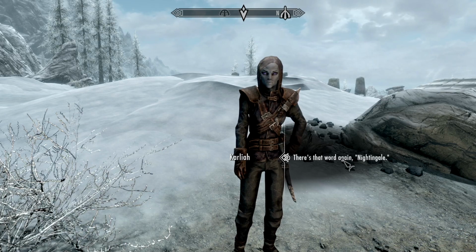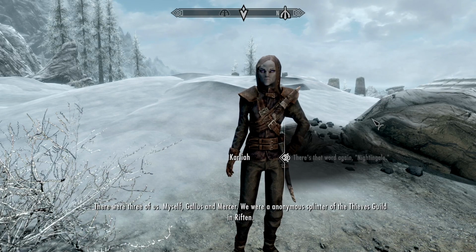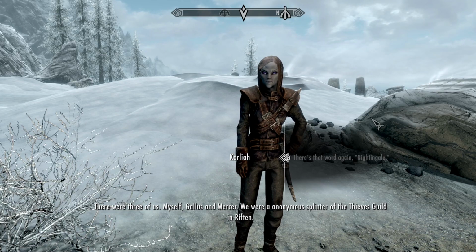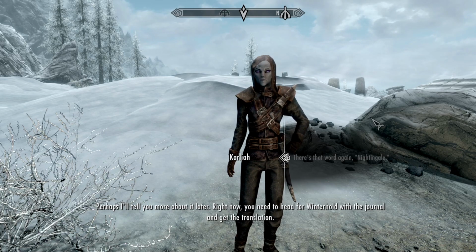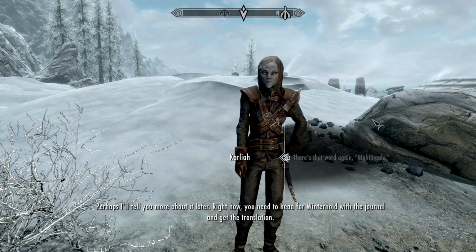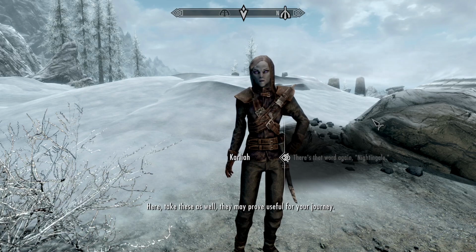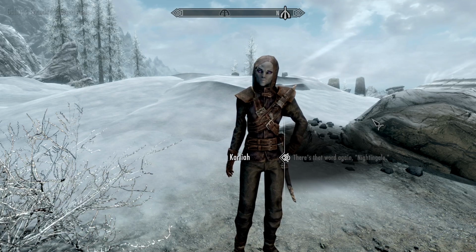There's that word again. Nightingale. There were three of us. Myself, Gallus, and Mercer. We were an anonymous splinter of the Thieves Guild in Riften. Perhaps I'll tell you more about it later. Right now, you need to head for Winterhold with the journal and get the translation. Here, take these as well. They may prove useful for your journey.